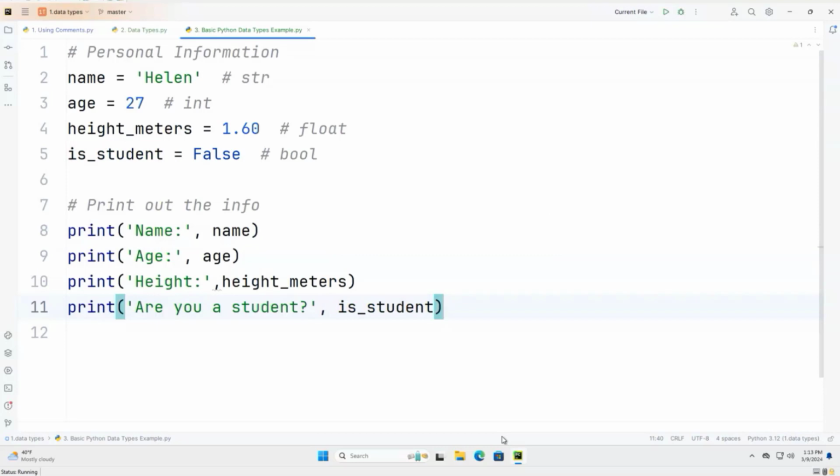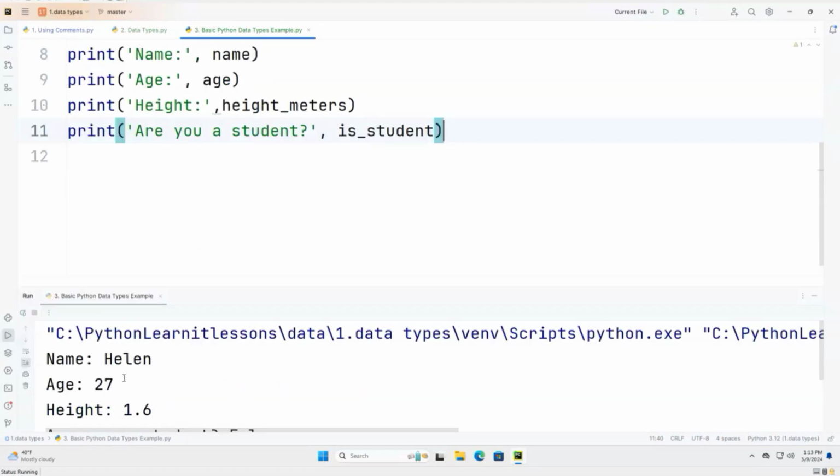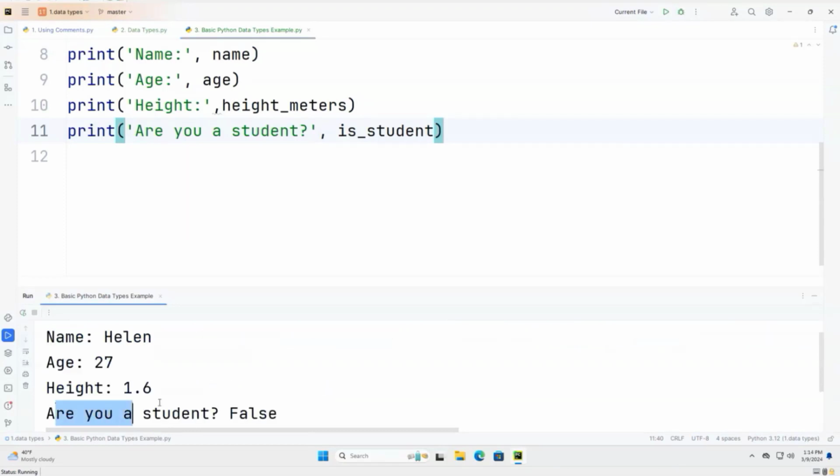Let's save it. I'll hit Ctrl S and run this file. Hit this run command, and we'll get a printout with gathered information: name Helen, age 27, height, are you a student, false.